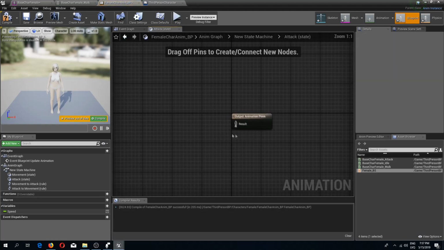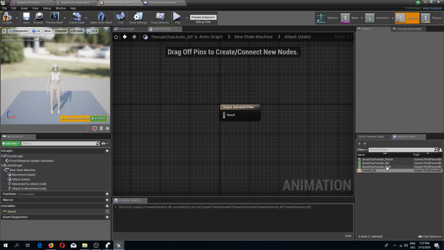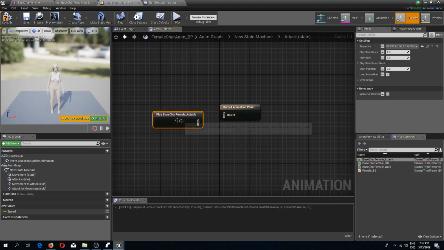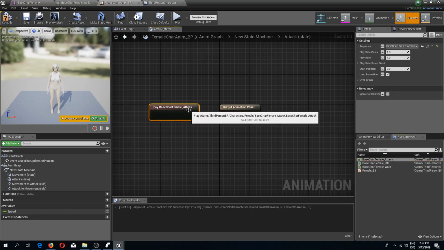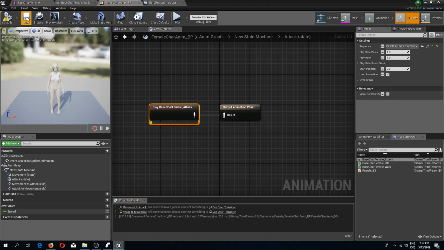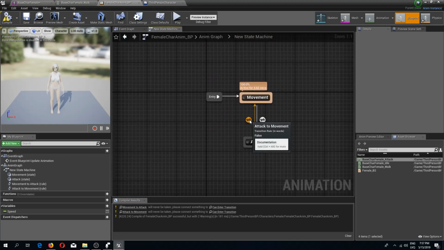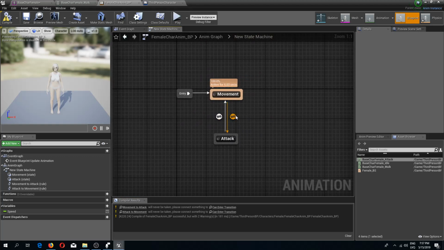For this, I'm going to double click, drag in our attack and connect these two. There we go. And if I compile, it gives us an error.